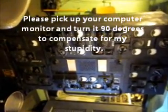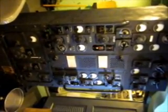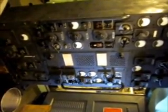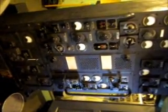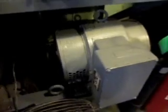And it was restored by a fellow in California named Tom Horsfeld, I believe. WA6OPE. Understand it was quite a restoration. A lot of stuff had to really be gone over pretty thoroughly, and a lot of stuff had to be rebuilt, and there was a lot of scavenging going on all around to get replacement parts. But it's operational, and down below here, buried somewhere, there you go. There's part of it. There's a motor generator that runs it.